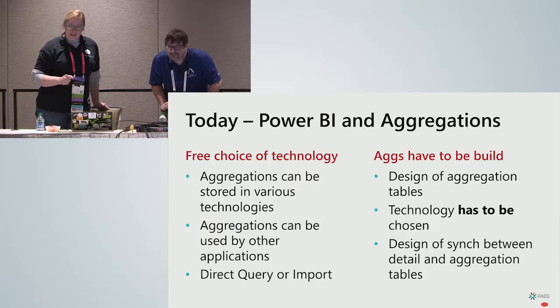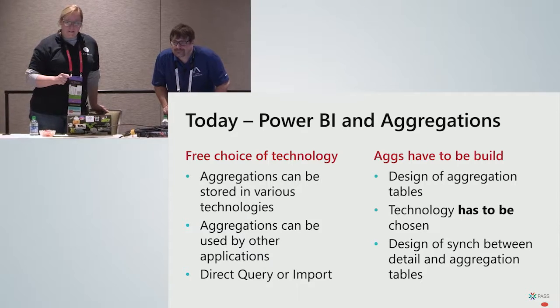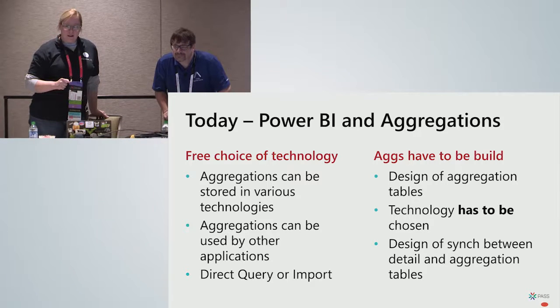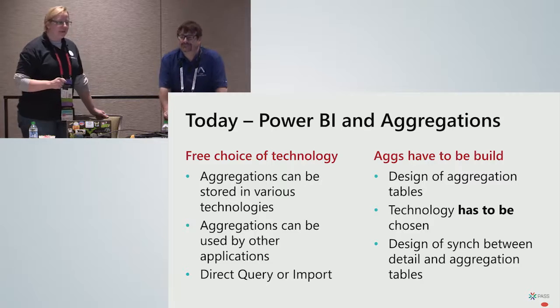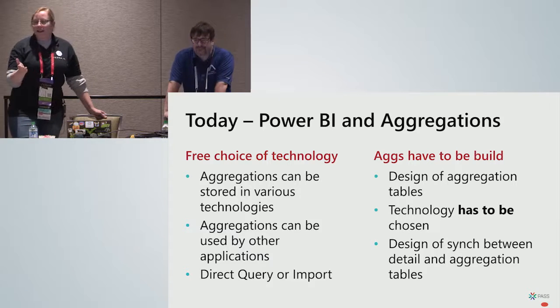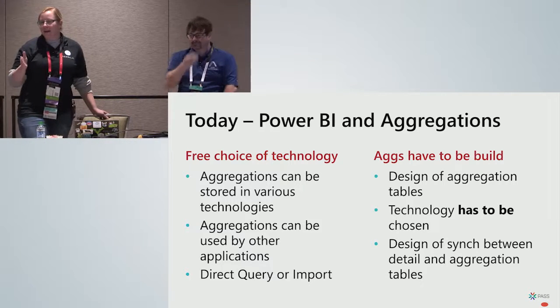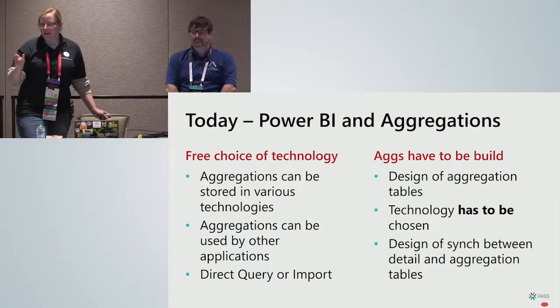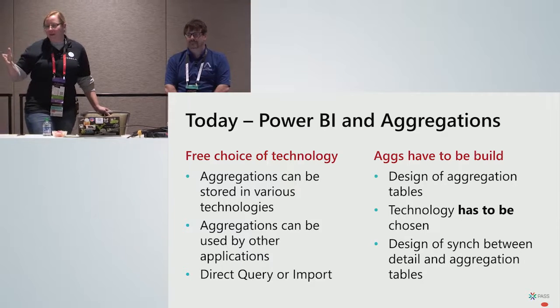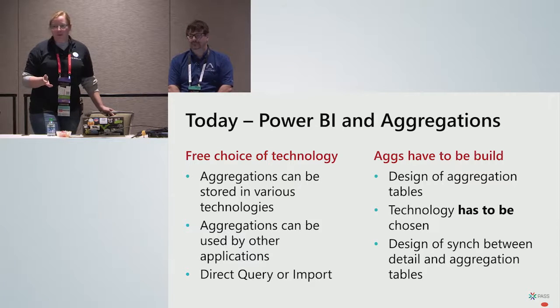Okay. Are there any plans to have the import table defined in Power BI and define the aggregation in Desktop? The question is if there are any plans to support something like a wizard or process that allows you to say, this is my detail table, and here in Power BI Desktop I have a wizard that creates an aggregation table based on this detail table. Not as far as we know. No. We don't know about any plans like this.